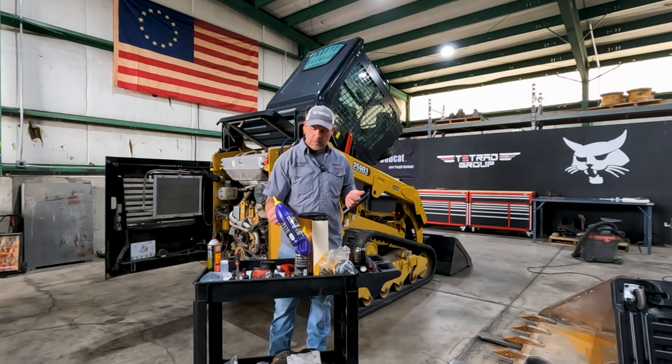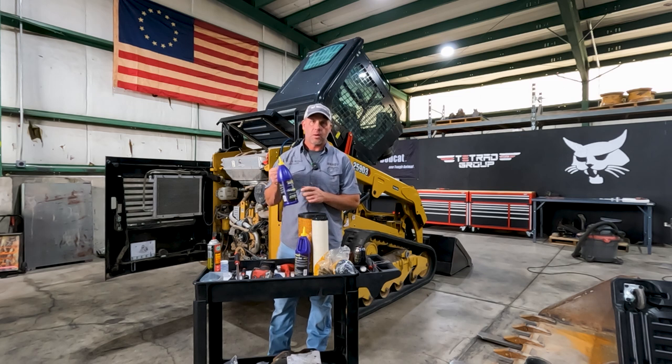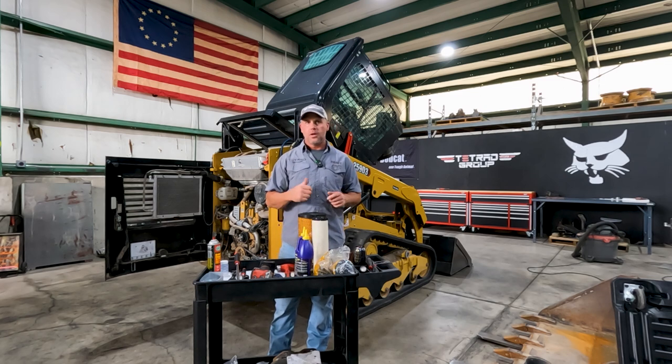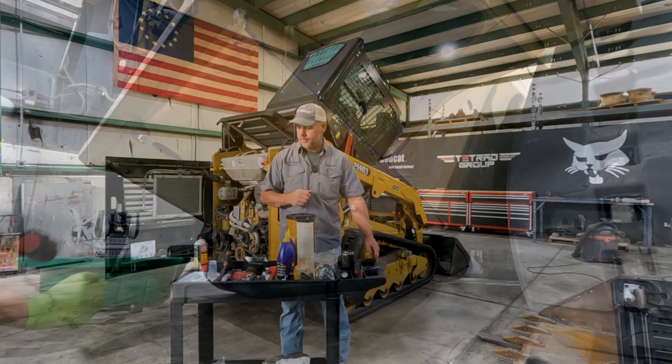They sent us engine oil, but I did not get any final drive oil, but they do recommend a 75-140 full synthetic, and we're going to use a Royal Purple today in these final drives. So first things first, let's do an oil change.